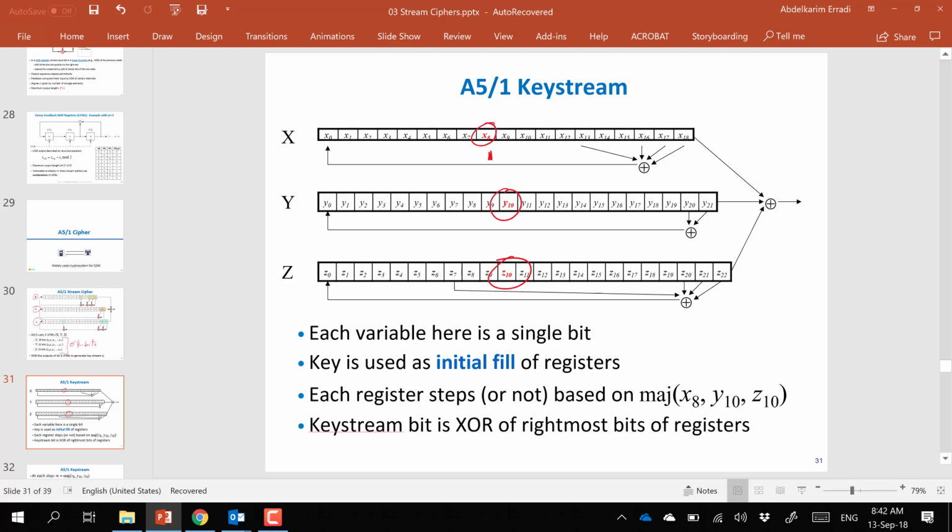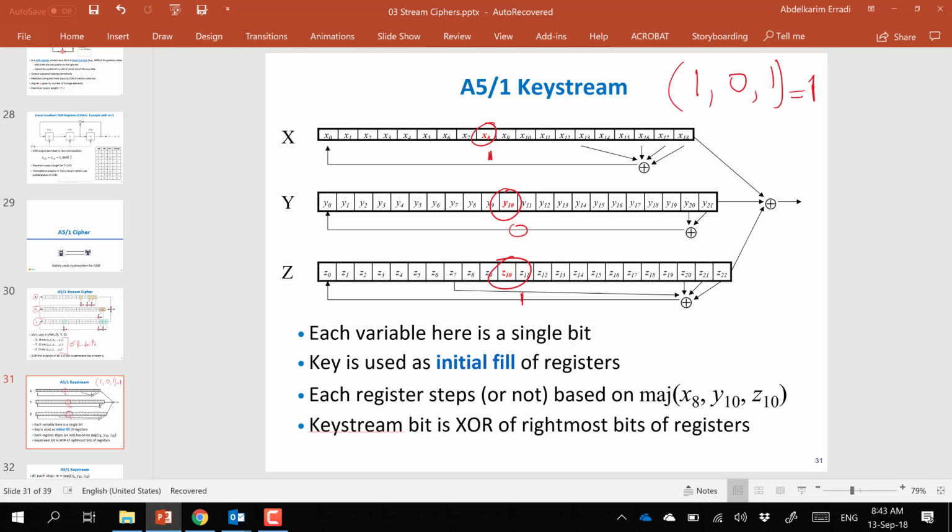Let's say the value here is 1, the value here is 0, and the value here is 1. So 1, 0, and 1. You do majority. Which one appears the most? 1. So the registers where this bit is equal to the majority are the ones you should shift. The registers that do not match the majority, you don't shift them. You do this trick to introduce some kind of randomness.